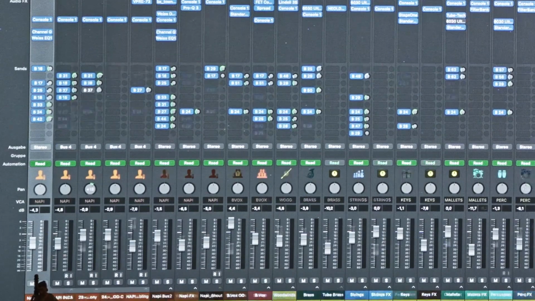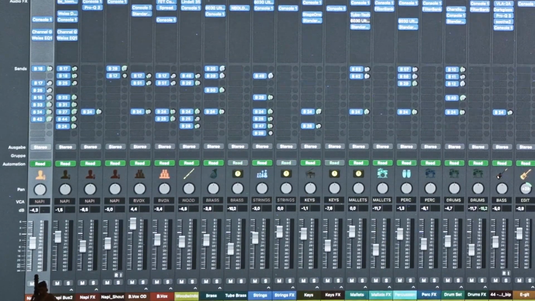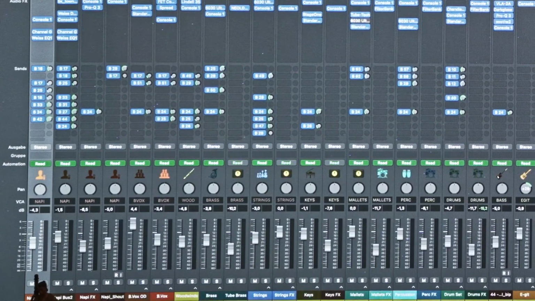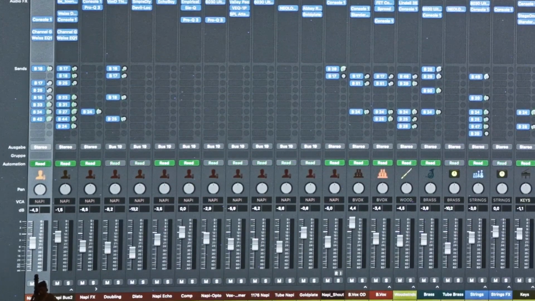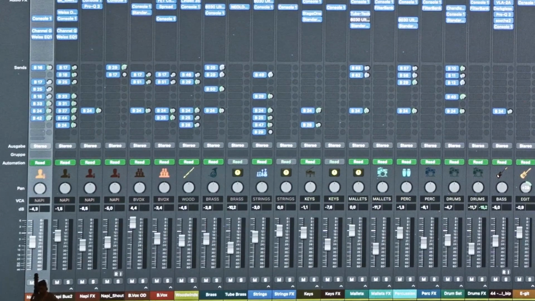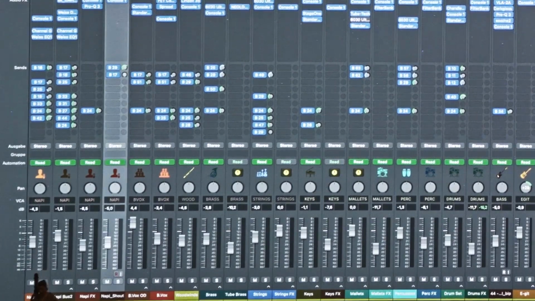Then we have a second set of main vocals here. Then we have a subgroup here with effects on the main vocals. Then I have an extra track for just the shouts, and so on and so forth.